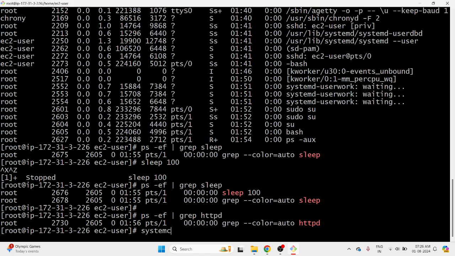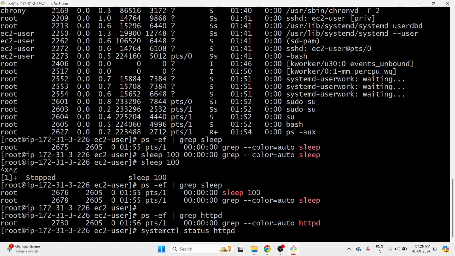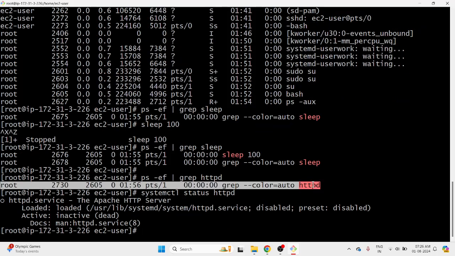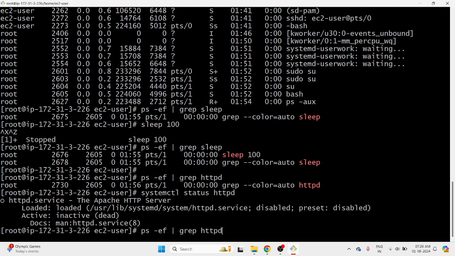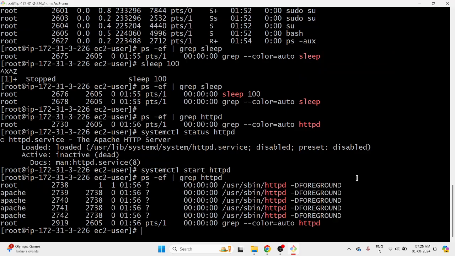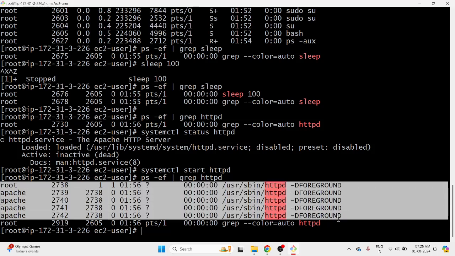Let's try systemctl status httpd. Inactive. It means this is the default one. Now use start. Let's start. Started. Let's see, these are all the processes which are running for HTTPD. That's how we can filter out.